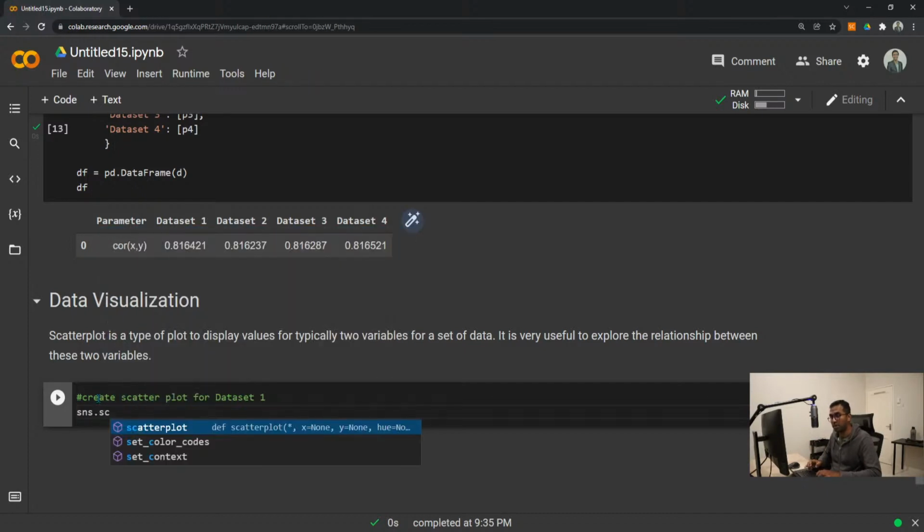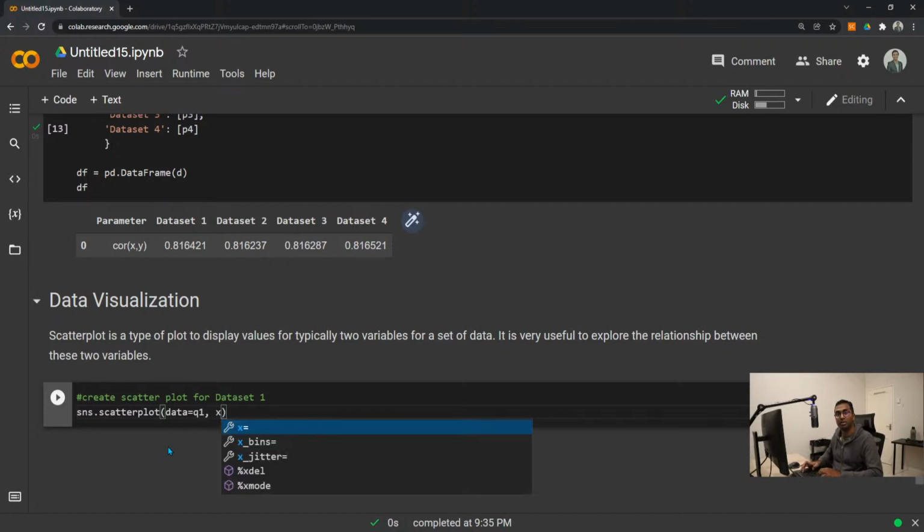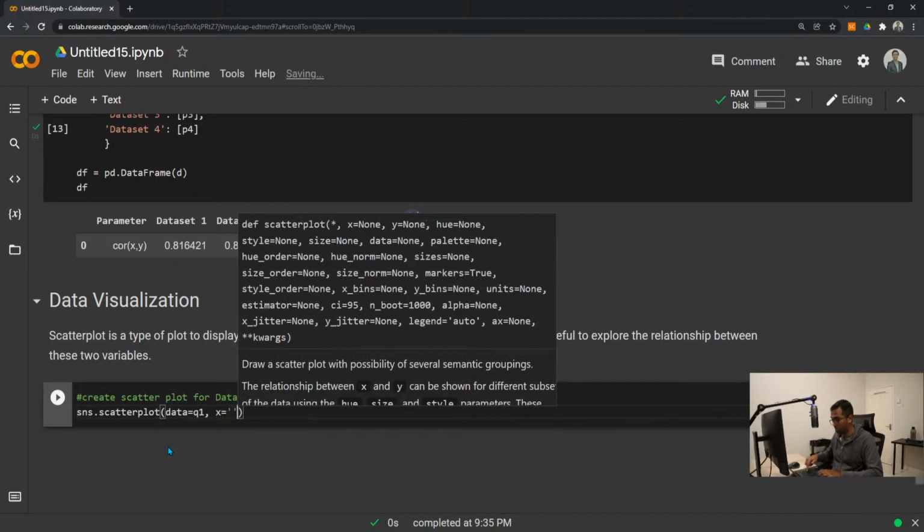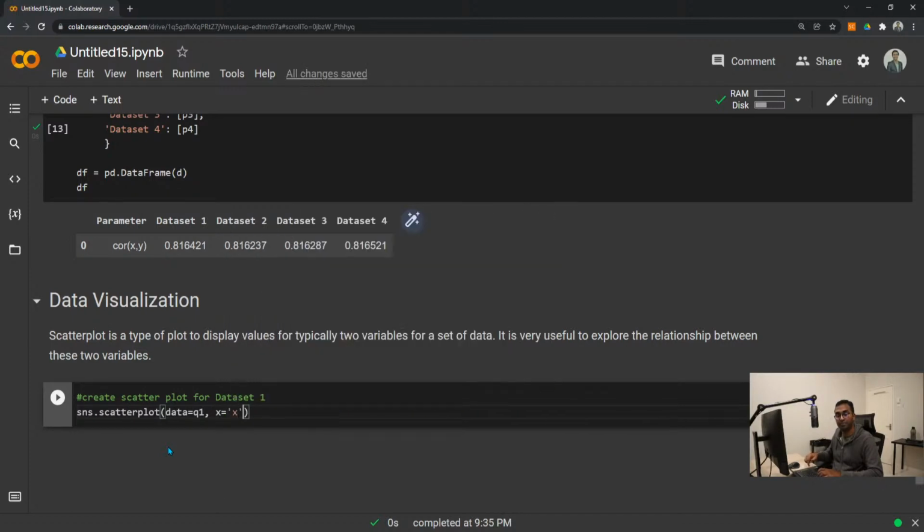Kita panggil scatter plot. Nampak tak scatter plot kan? Okay, and of course we want to use data dia. Kita start dengan dataset nombor 1 dulu. Okay, kita start dengan dataset nombor 1. Lepas tu kita label dia sebagai X equals to X and Y equals to Y.